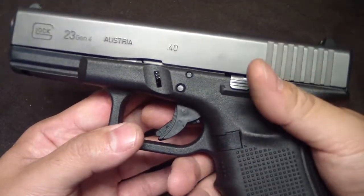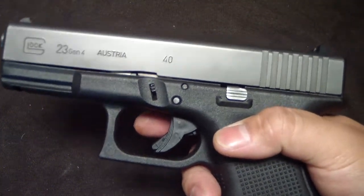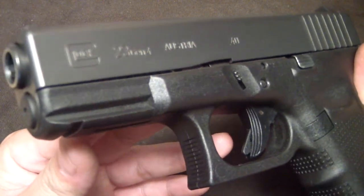And I used to have a Glock 17 Gen 3, and I had sold it before I could get a video done with it. But anyway, here's the Gen 4. The 23 is what I wound up with.